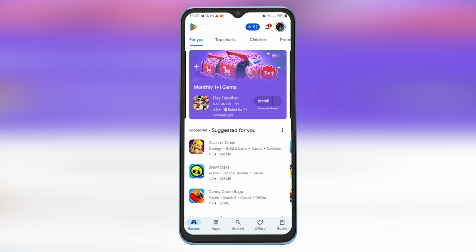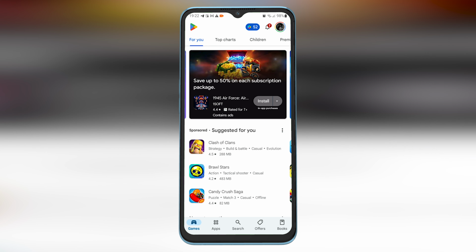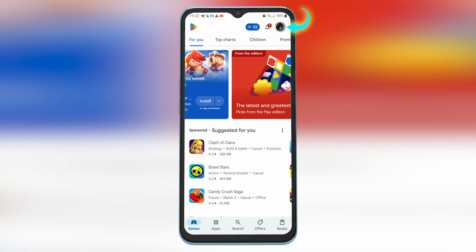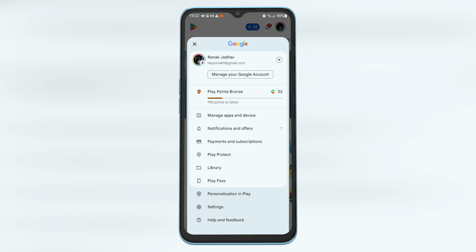First, open up Play Store, then just know this: Play Store has been updated, and since the update, Google has replaced the three lines from the left side to the right side on our profile. So, to view all functions, just simply tap on the top right on your profile picture. As you can see from here, you can see all the options available.